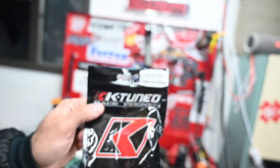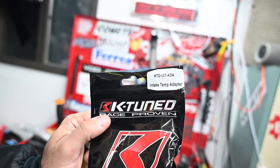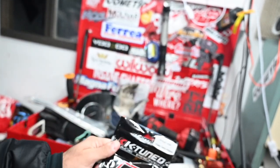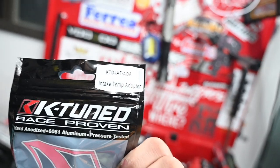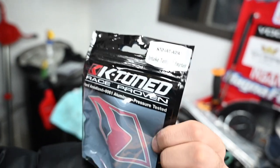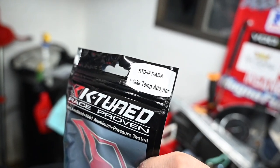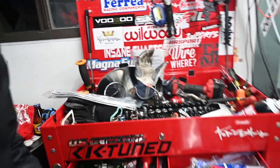Recently I just purchased this K-tuned intake temperature adapter. Okay, it's made by K-tuned. That is the part number right there. Try to get you folks a better look, there you go. The reflection is not catching it, but there you go. That's the part number, and what that is.